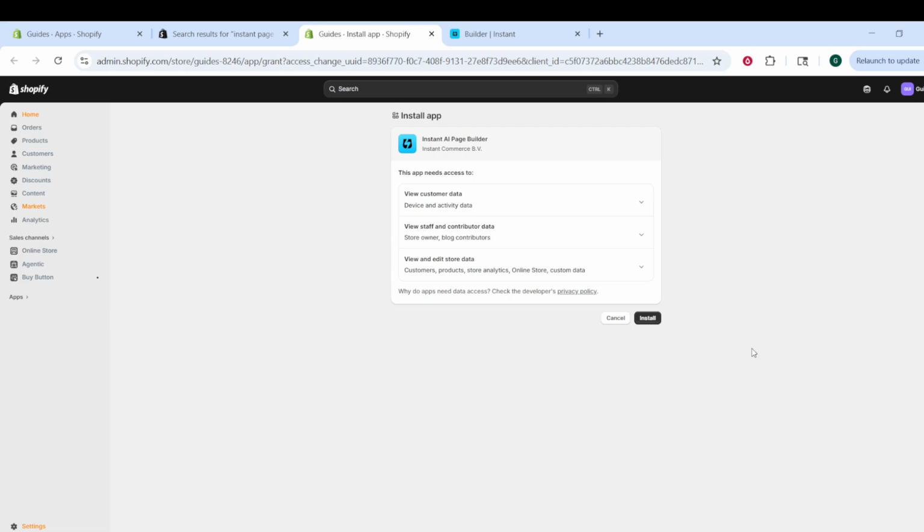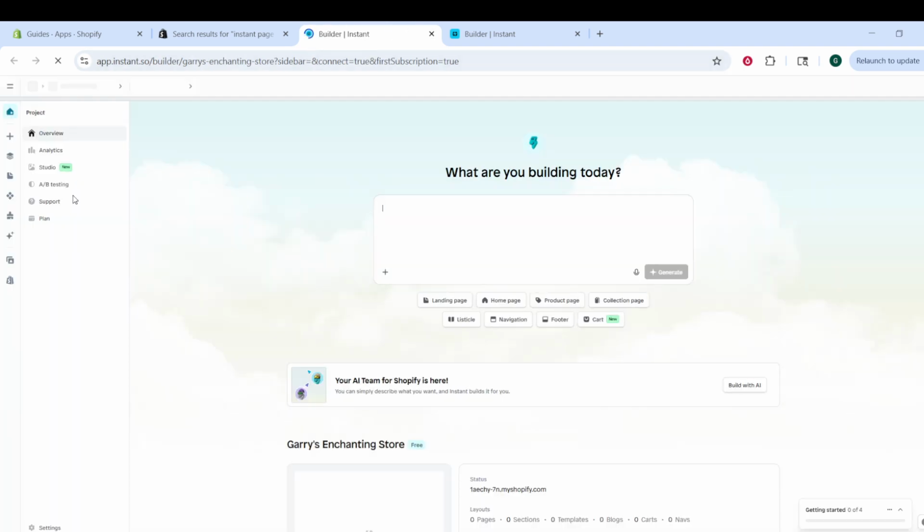Now switch over to Figma and open your account. Make sure you are signed in to the correct workspace where your design files are stored. This is important because you want to confirm that you are working from the right place before checking the connection. Once you are inside Figma, look to see whether your Shopify store is already connected. This is the final thing you need to verify in this process.